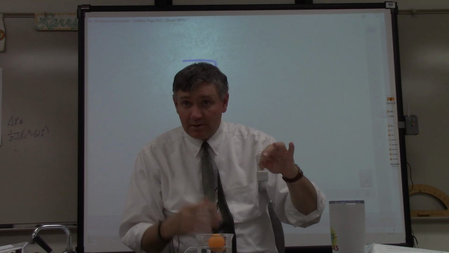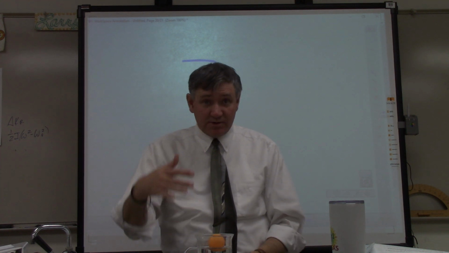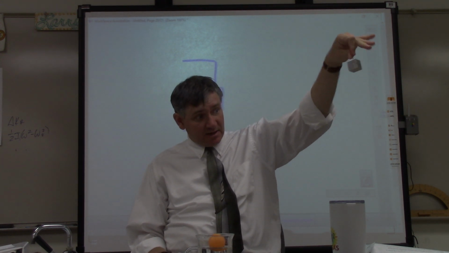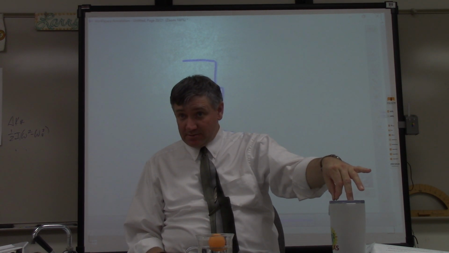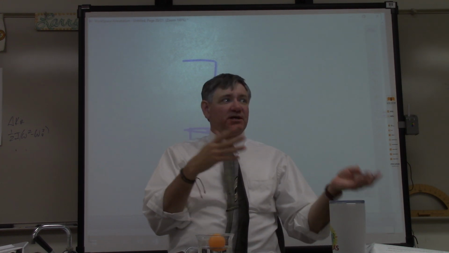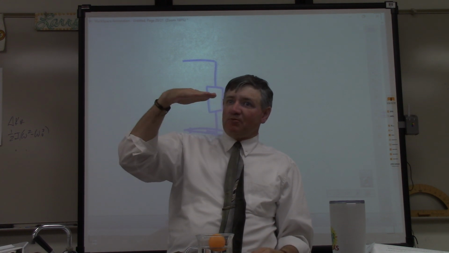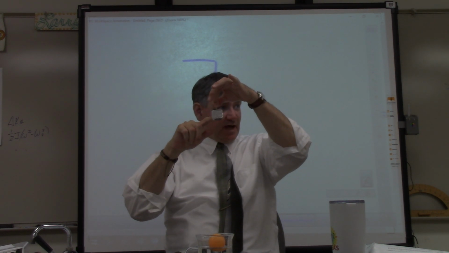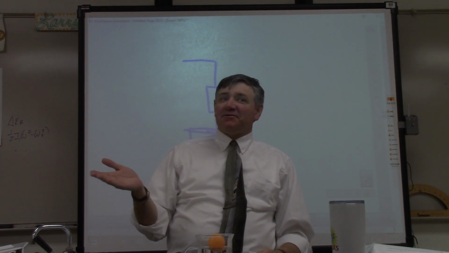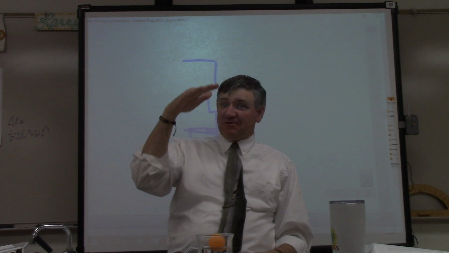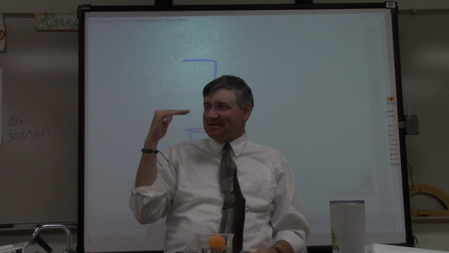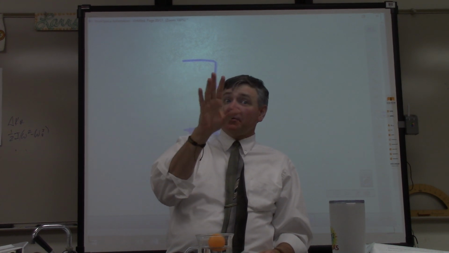Here's the other thing you can do: put water in the beaker and then take your ring stand and lower the block down into it. So you either take water to the block or you take the block to the water. Or you can just have water in there, submerge it down to the 1.5 mark, and then lower that hook down to the 3. I don't care how you do it. I don't care if you add the water or you lower the block. Do a combination of the 2. I don't care, okay? Just get the 2 readings. Then you can do that with water.